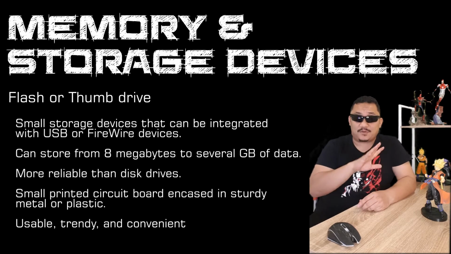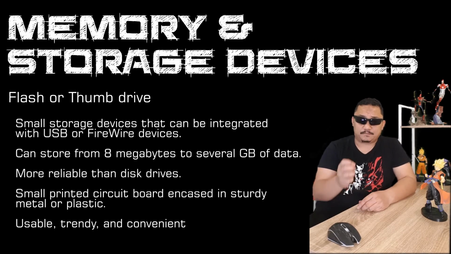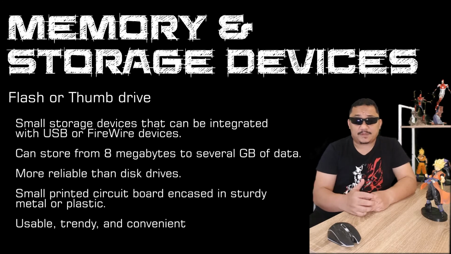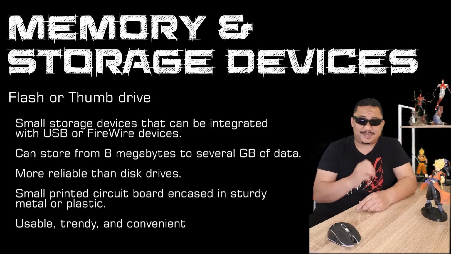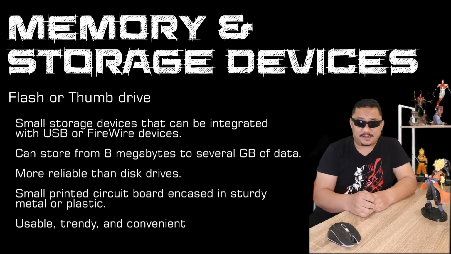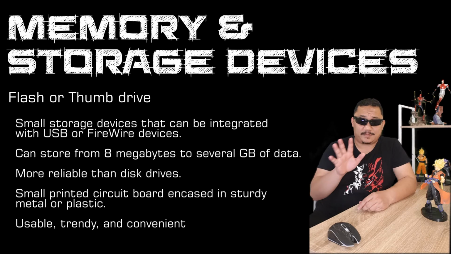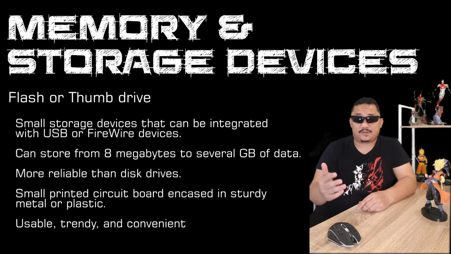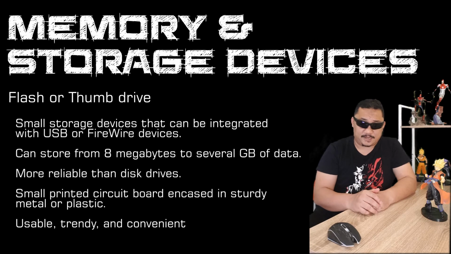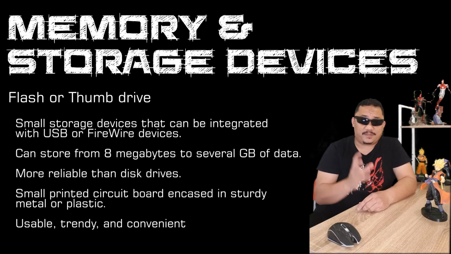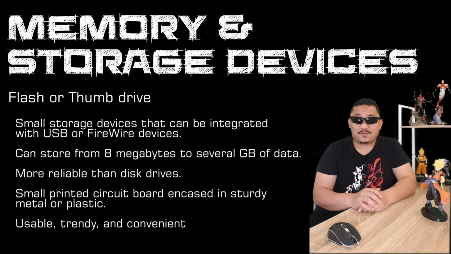I'm not talking about SSD, because this flash drive or thumb drive uses the same technology as an SSD hard disk. So I'm not talking about SSD hard disk when I'm comparing between hard disk and this pen drive. Meaning that it is more reliable if we compare it to the old type of hard disk, the one with the spinning disk on it. So it's more reliable. We are using the flash drive since it's the same type of SSD storage.